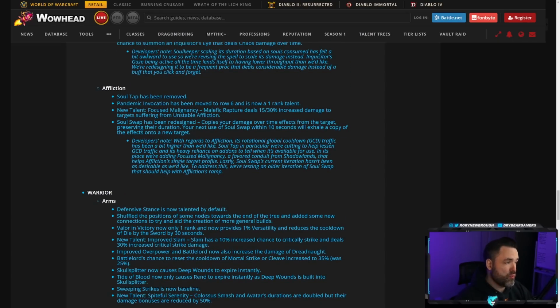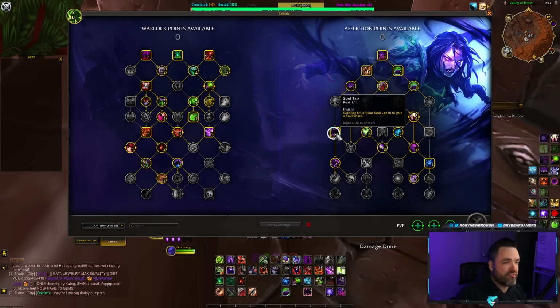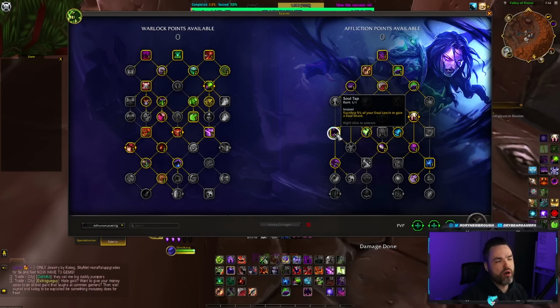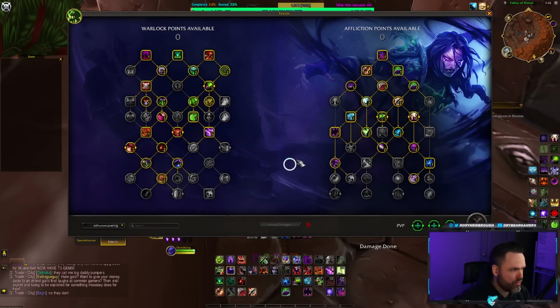Now, Affliction. We saw a bunch of Affliction buffs in the December 20th update. So this is going to be a little bit further beyond that. But Soul Tap has been removed, which is this baby right here. Soul Tap, instant, sacrifice 5% of your health each to gain a soul shard. So this one ended up being kind of 5-head. Managing your soul shards to get this, you really kind of had to pay attention. Plus it's an extra global, so you kind of have to be able to use that properly.